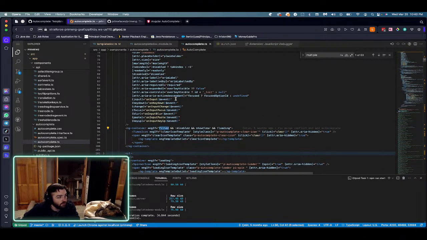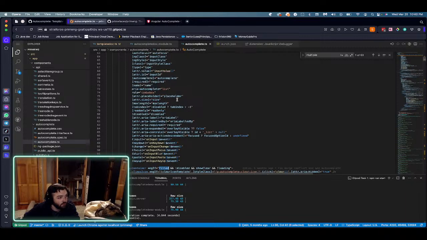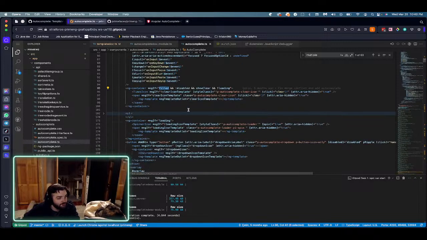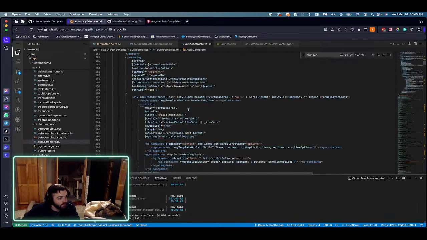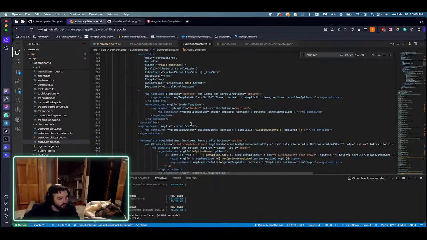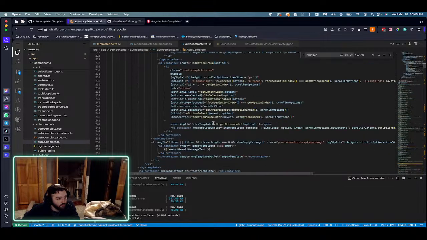Huh. Where is its value? Item is in here somewhere, so it's overlay, I think. And the overlay is where item exists. Template built-in items. Item template right there.